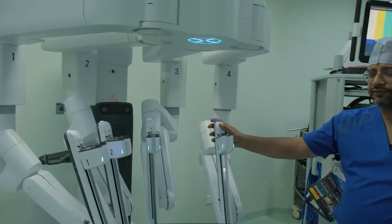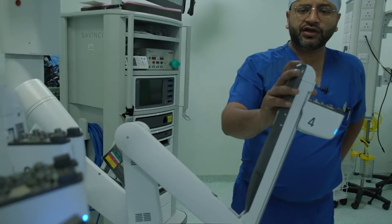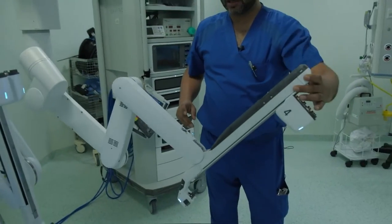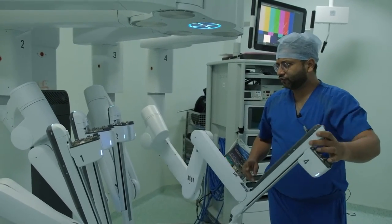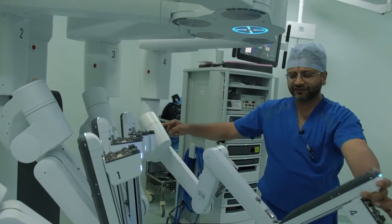These are the instrument arms, which are controlled by these buttons. This is the instrument clutch. Once you press the instrument clutch, the LED is going to blink blue, and this shows that the instrument can be moved, or the arm can be moved in any direction wanted. But it is not going to control the proximal set of joints. It is just going to control the distal set of joints.